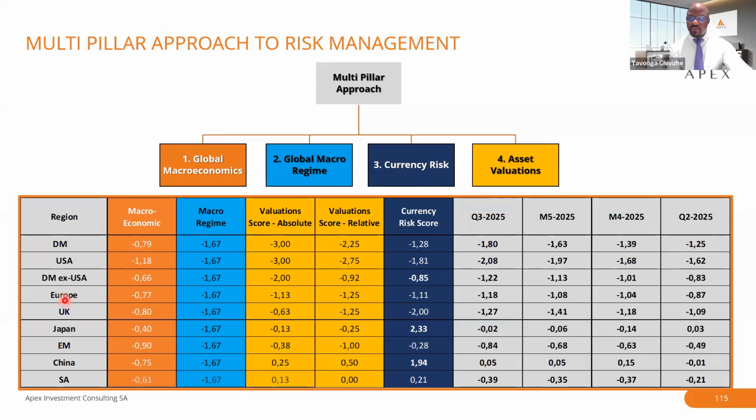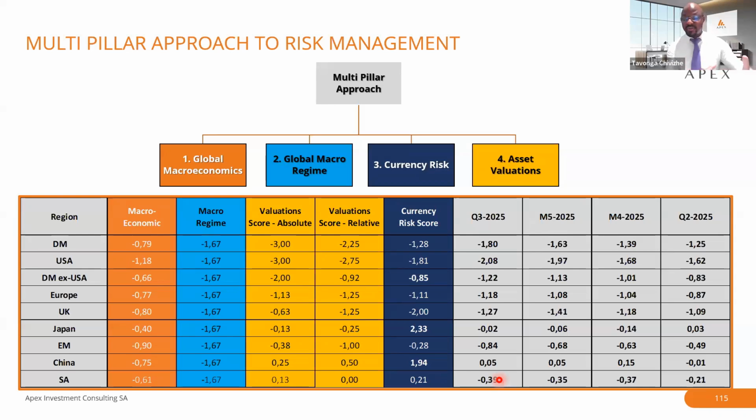And if you look at these geographical regions and you take the macro score, which is the orange one, and you add the business cycle, the blue one, you bring in valuations, which is the yellow one. I know this is not yellow, but I think you get what I mean. And then if you finish off with currency risk, you see that from a Q3 score perspective, man, this global picture is too negative. So you actually want to stay in China maybe, and South Africa is the cleaner of the dirty shirts in the laundry basket.